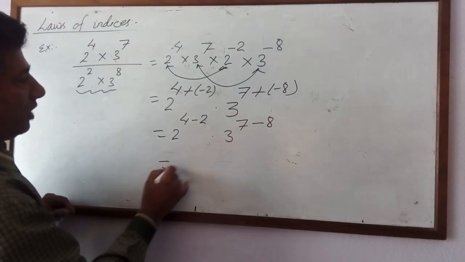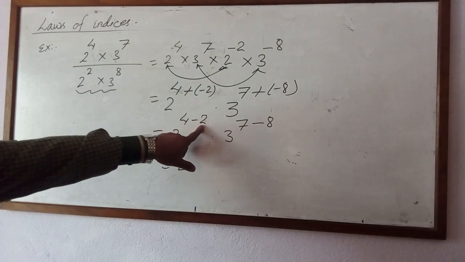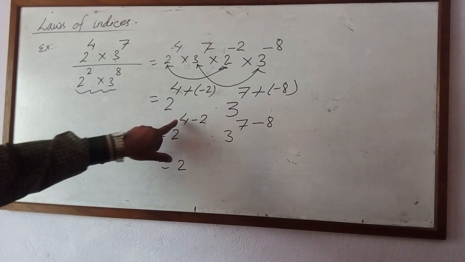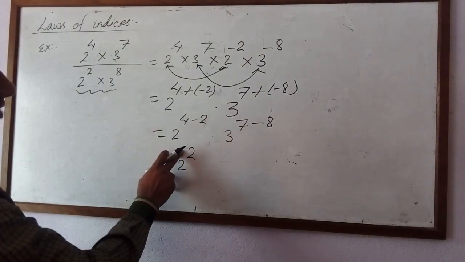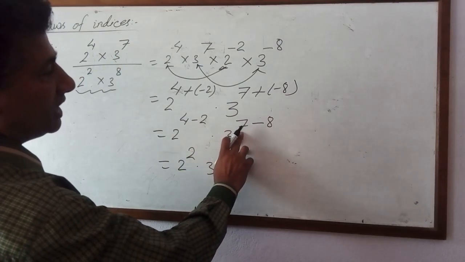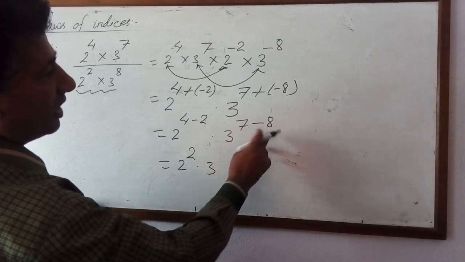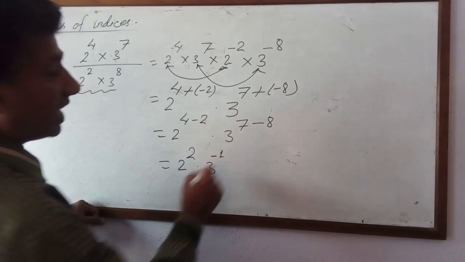Now addition and subtraction. Here 4 is positive, this 2 is negative. Subtract this 2 from this 4. This is the bigger one. 4 minus 2 is 2. It has a plus sign, so write plus here. Now 3 to the 7 times 3 to the minus 8. This 7 is smaller than this 8, and it has a positive sign while 8 has a negative sign. Which is greater? 8 is greater, and that 8 has a minus sign. Write the sign of the greater number.